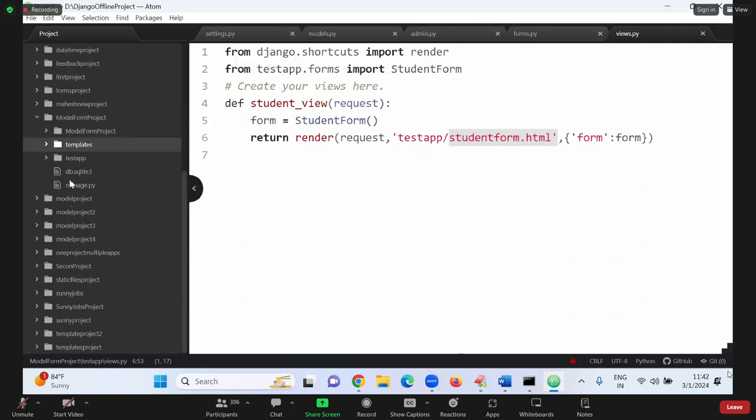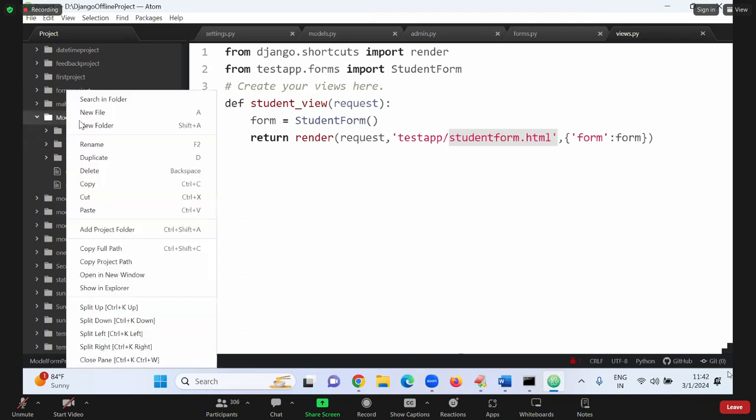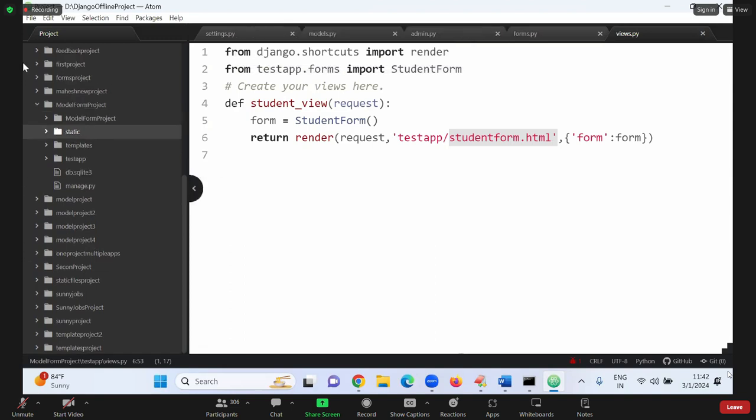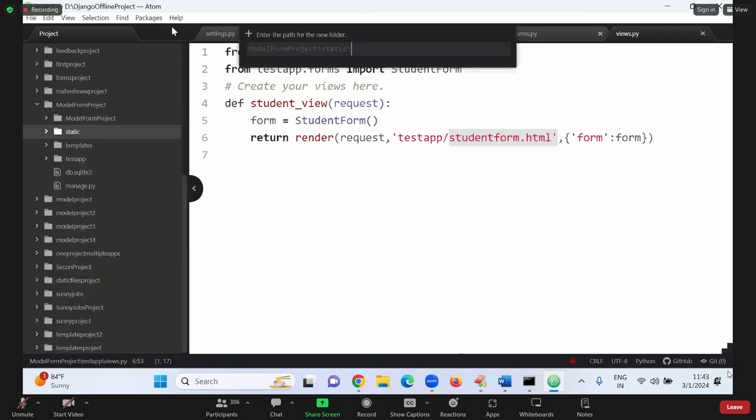Templates. Inside model form, new folder. What is it? Static. So two major folders you can create, static and templates. Many people create CSS inside static, and inside CSS they store the images. The CSS folder is responsible for taking only CSS files.